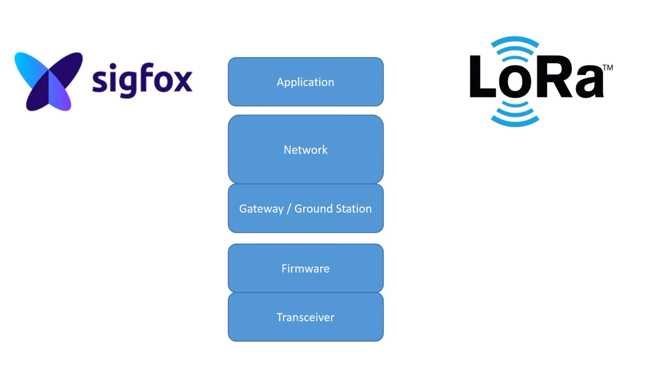Viewers asked a few times for this comparison, but I always had to refuse it because we had no Sigfox coverage here in Switzerland. Since a few days, this has changed and I have coverage where I live. Now it is time for a closer look.